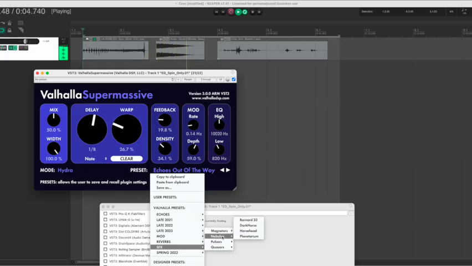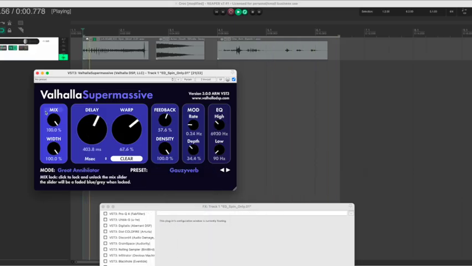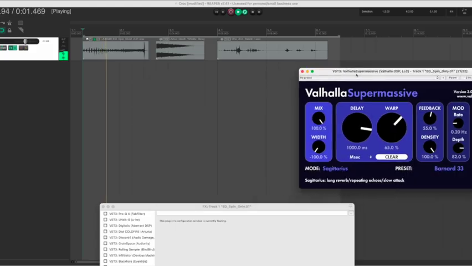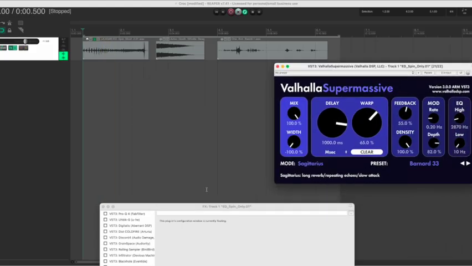So this is what I wanted to show you, the kind of mad SFX section that you can use. Yeah, so that's another plugin.